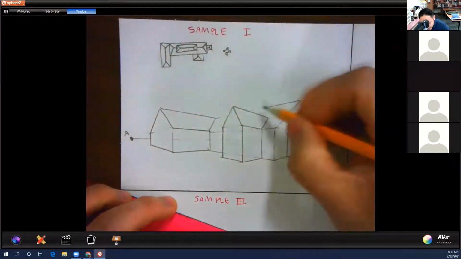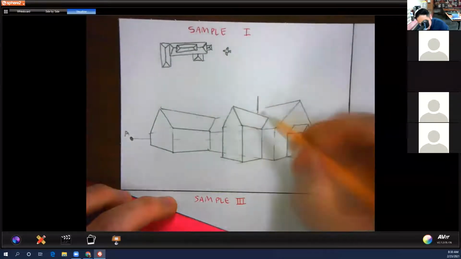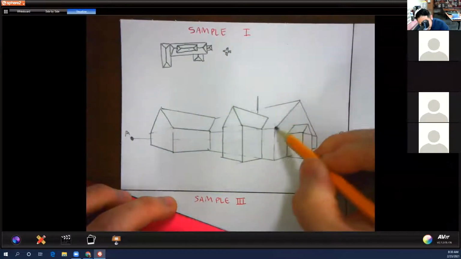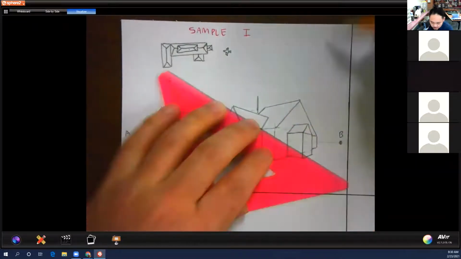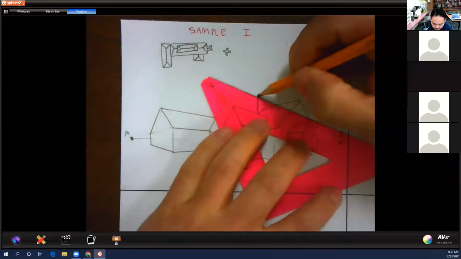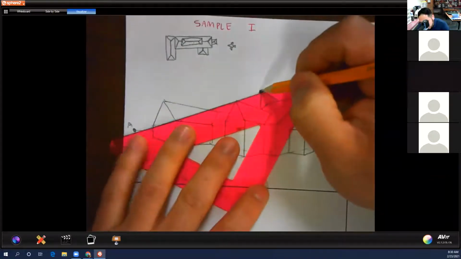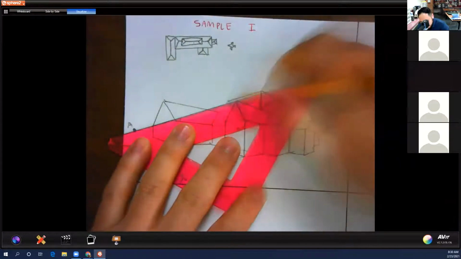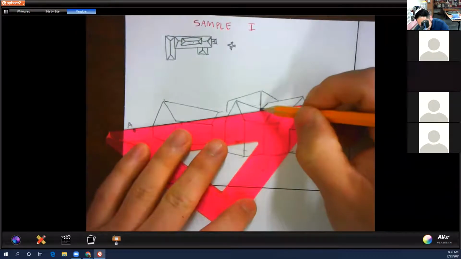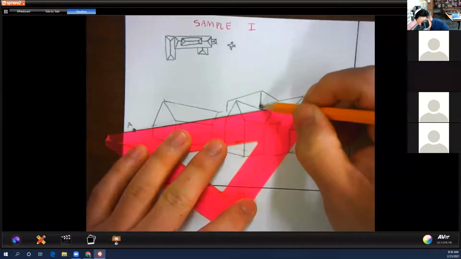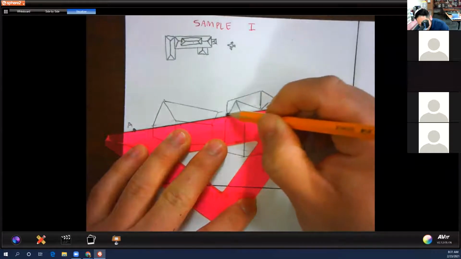So again, you're going to come through with your vertical line and just go up. This is a triangle slant. So right here, you have to draw a triangle slant. The top of this is going to go down to B. And this part here is going to go down to A. And then you cut down. And we're just going to imagine that the bottom of this cube is behind. And it pops out a little bit right there.